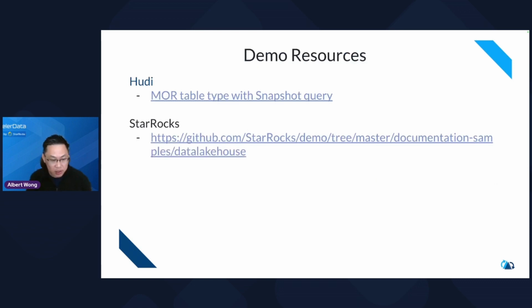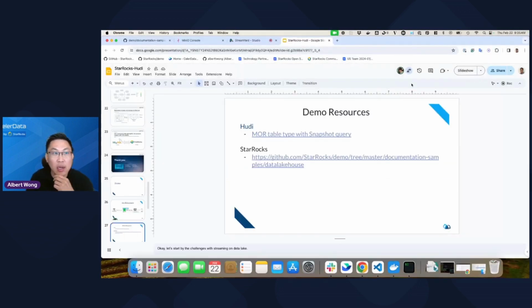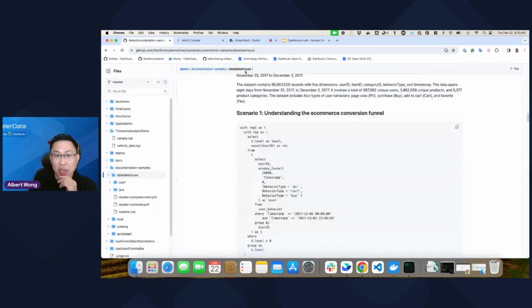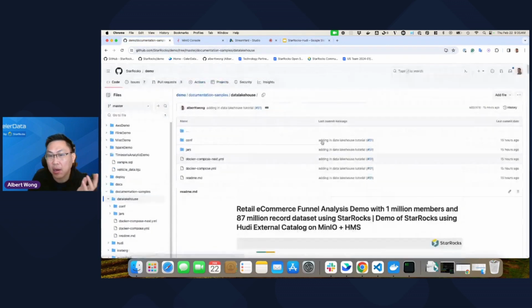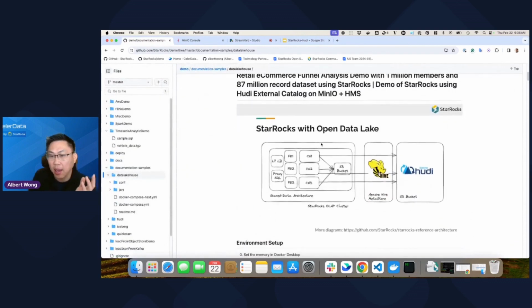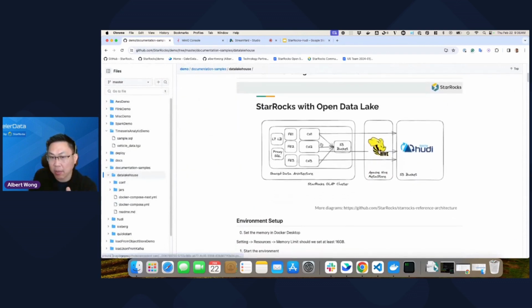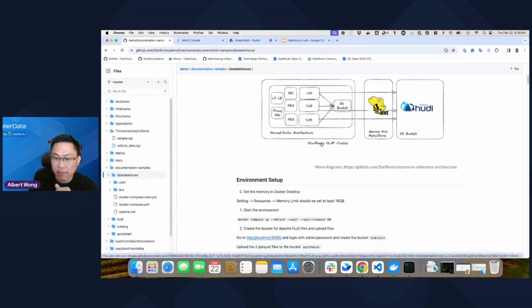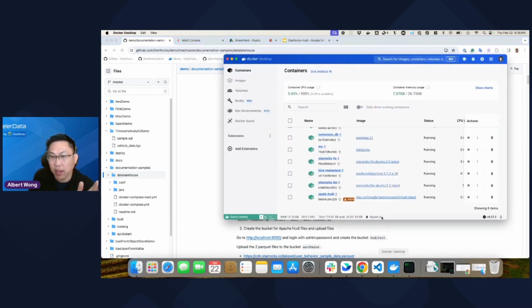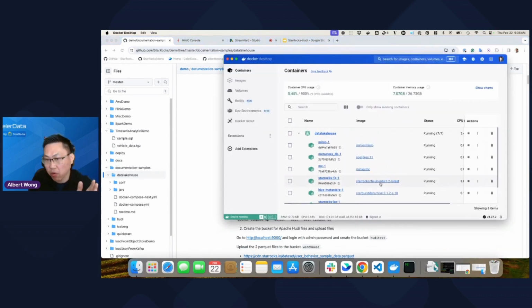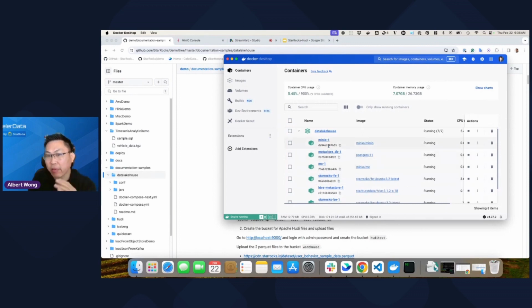All right. So I'm going to bounce out really quick here. What we have is a website here. It's off of GitHub, and it has a set of instructions, and I'm just going to go through pieces of it. In this example, we provide a Docker Compose file, and the Docker Compose file is going to deploy several assets. We have MinIO, which is going to be the S3 bucket.